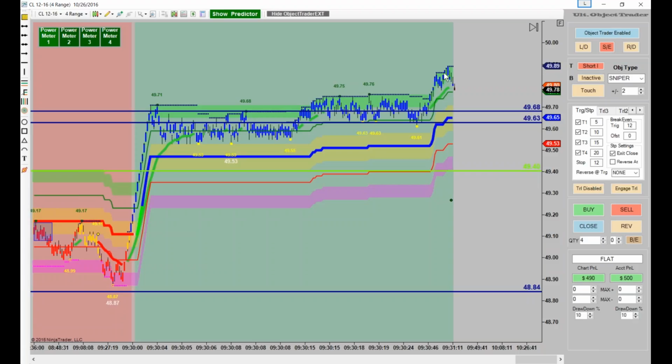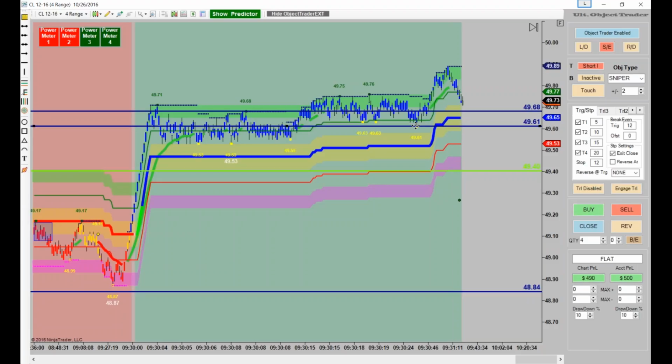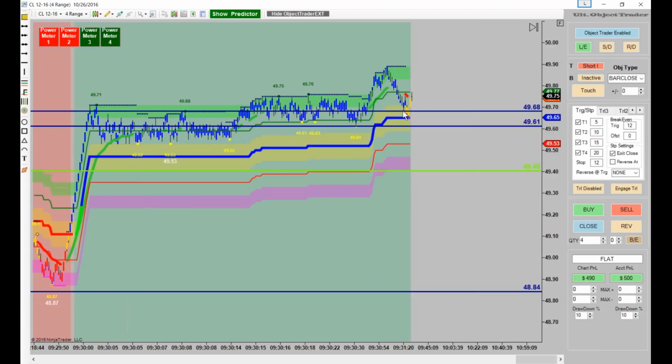Now, did we take the thrust? No, it's still moving too quick. Can't take out what we call the medium trend. See it? High, low, higher high. Okay, let's see if we can get it. I'm going to do it with a bar close. I don't want time trader. I want bar close. Too late. Anyway, see it? Came perfectly where we wanted it to, right between the two lines.